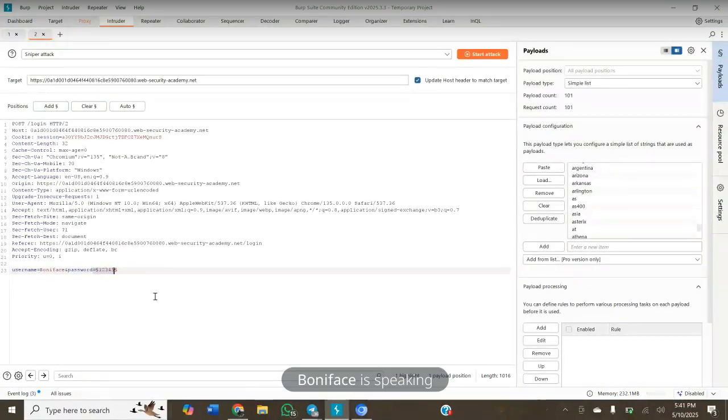Now, if you look at it very well, the dollar sign is starting before 1 and is ending after 5. Remember, 1, 2, 3, 4, 5 is what I put there. So all payload position is just this password position. Payload type, simple list. Payload count is saying 101, but this is not what we're going to use.